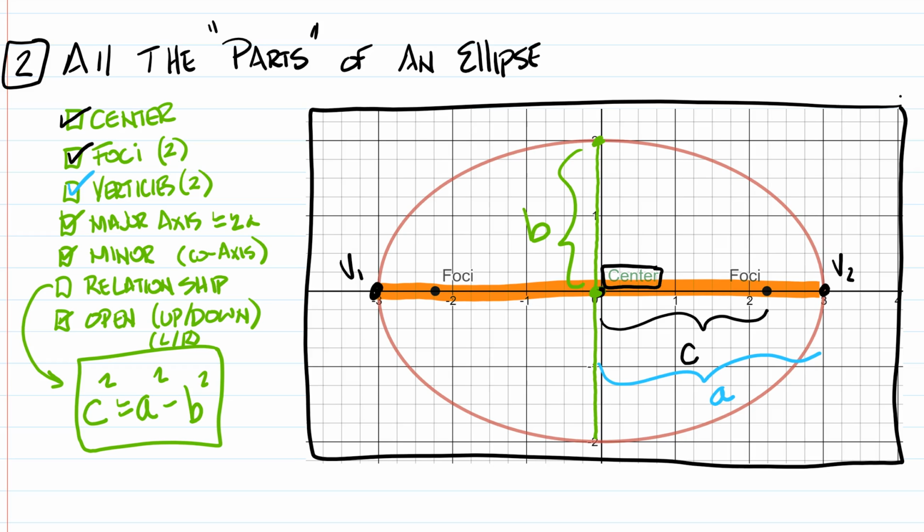The other case is where the major axis is more vertical. So these are all the things that we have to know about the ellipse in order to talk more about them. And the most important is these values for A, B, and C. So C again is center to focal point, A is center to vertex, B is center to top or bottom.